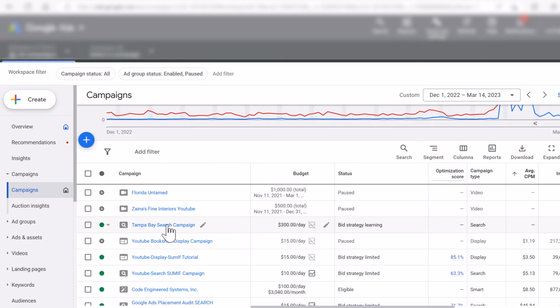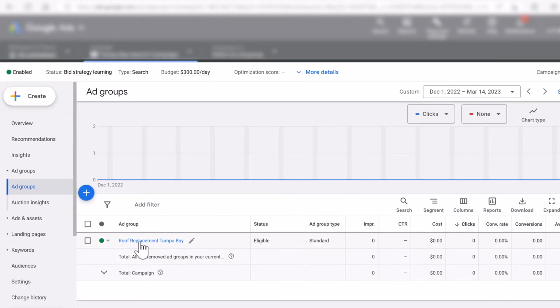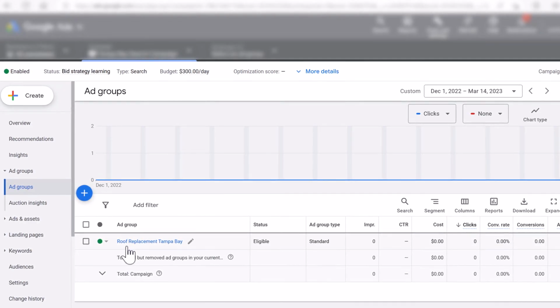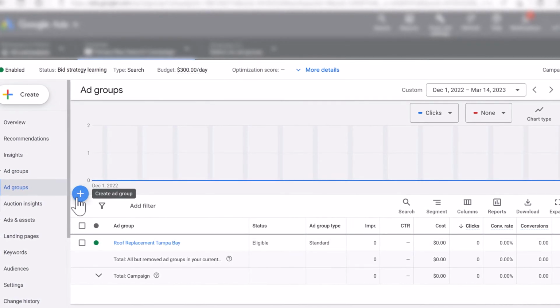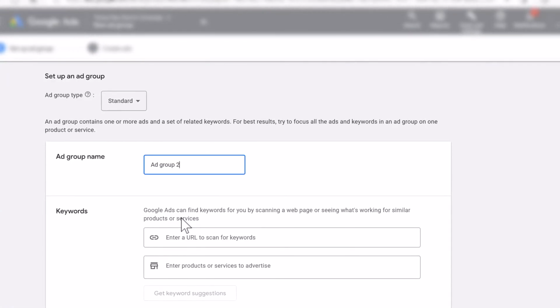So I would click on here, and then you can see this is our ad group, the roof replacement ad group. So again, you can repeat what we just did, creating that first ad group by clicking the plus button, and you can add an ad group if you're in the ad group level, and then you could start adding maybe like roof repair or any specific service. But we already went through that, so you're just going to repeat what you did last time.